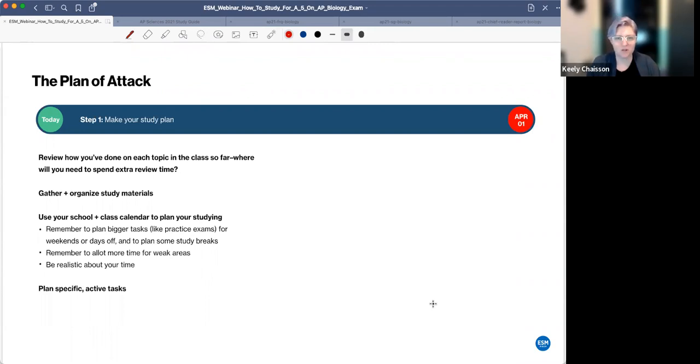You shouldn't prep for all of the units equally. Some of them you just did. Some of them you did months ago. Some of them you've seen the content from three times, because learning about hydrogen bonding and water, you saw it in intro chem and you saw it in intro bio, and you got it. And some of it is much more complicated. Some of the mathier, the deeper math about natural selection, maybe you've only done it on one test and you didn't do great on it. That you need to allot more time for.